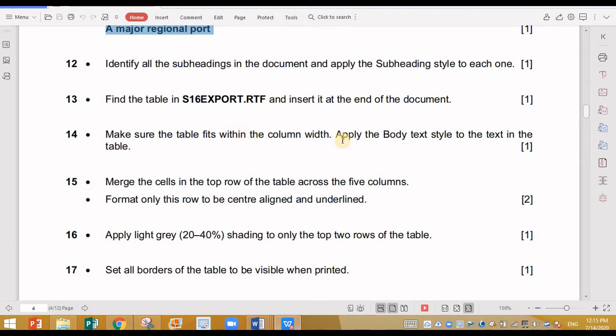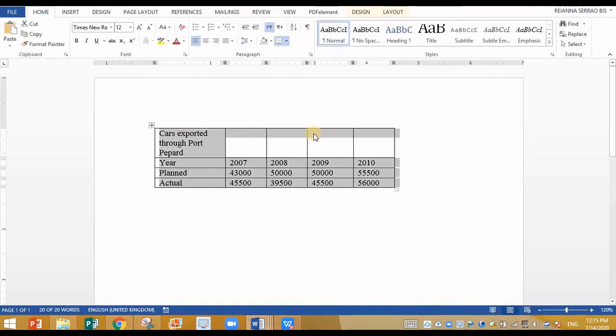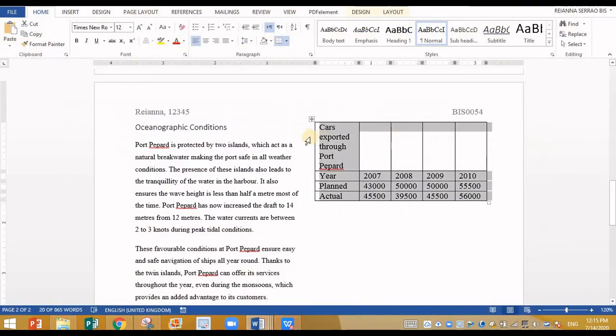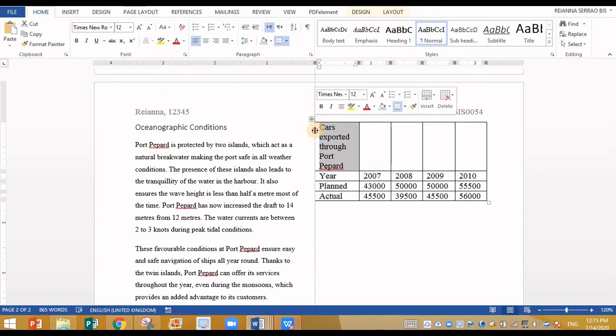Make sure the table fits within the column width. Apply body text style to the text in the table. Check if it fits. Okay, so it is a little beyond. No, don't do that.